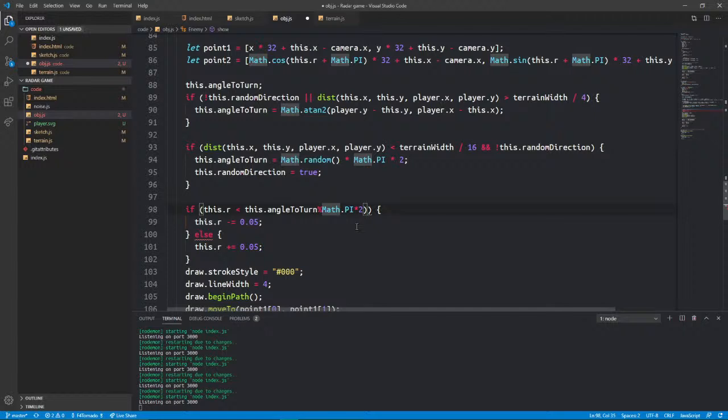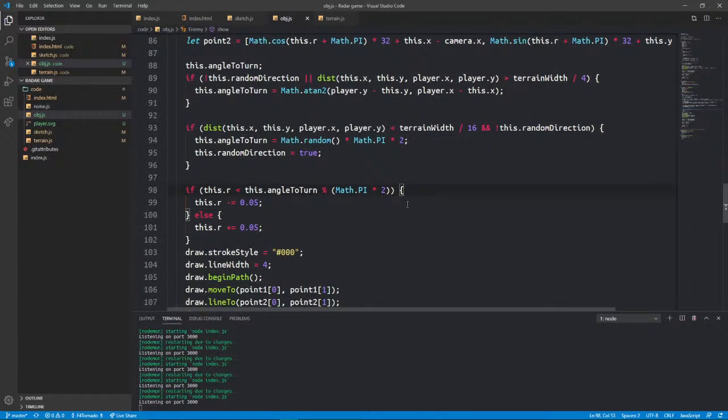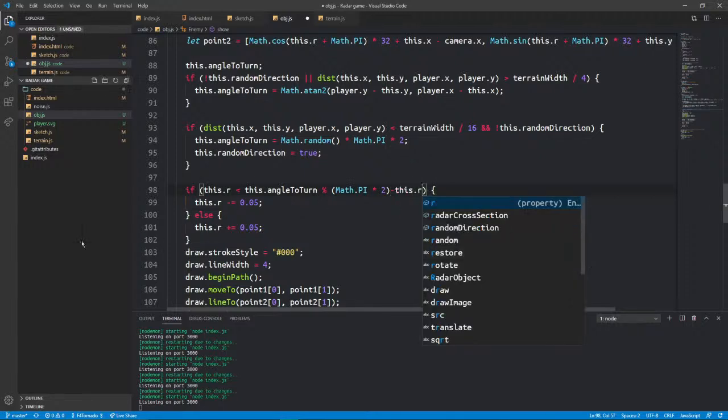Taking a modulus is definitely going to help. And then maybe subtract this.r.